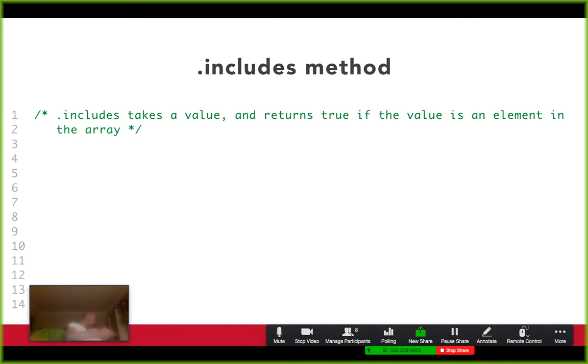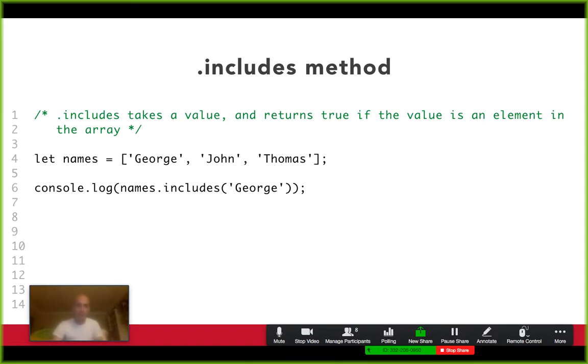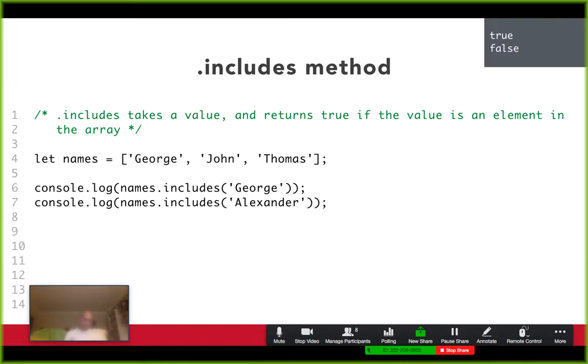That's .includes. It's honestly just a more simplified search function. It looks almost identical to .indexOf, except rather than telling you where it finds it, it just returns a true or false: does this exist, yes or no? Includes also goes from left to right and just tells you if there are any matches. So if you have 6 matches, it will look the same as if you're looking for something with only 1 match. Whereas indexOf gives you back the index if it finds it, includes just gives you back a true or false, a boolean. So it's a more simplified version of indexOf.